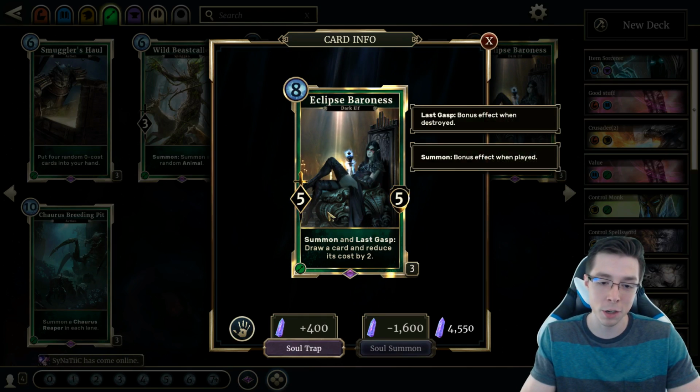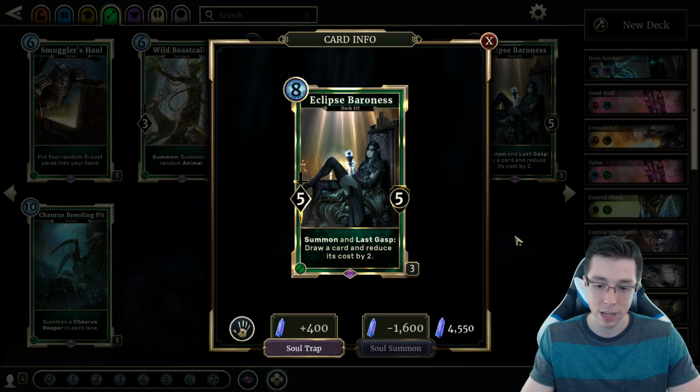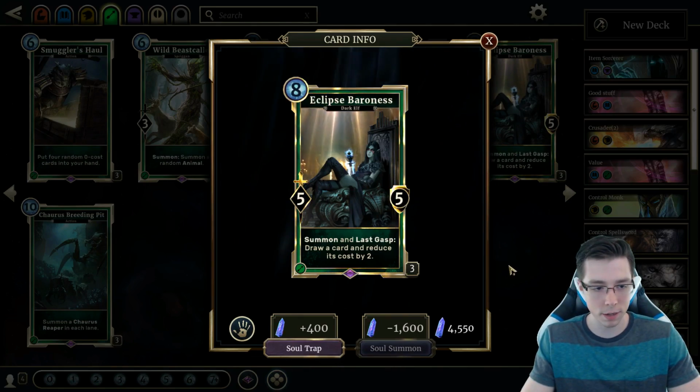But it's something you should look for with your Marocks to steal Eclipse Baroness. It'll win you the value game pretty much by itself. Card's really good, and if you're going to play slow green decks, you really want this card.